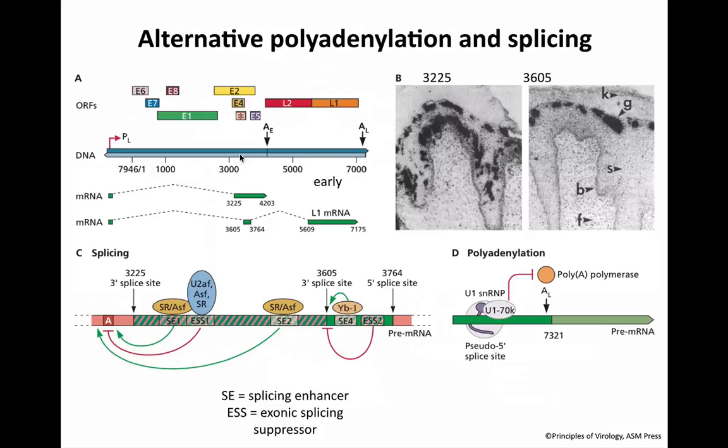These late proteins are synthesized efficiently only in highly differentiated keratinocytes. Productive replication of viral DNA and assembly and release of viruses are restricted to these outer cells in the epithelium. Alterations in splicing are crucial for production of the mRNA encoding the major capsid protein, called the L1 mRNA, and the L2 mRNA. This mRNA is made only in fully differentiated cells and requires activation of alternative 3' splice sites that are not recognized in undifferentiated cells.